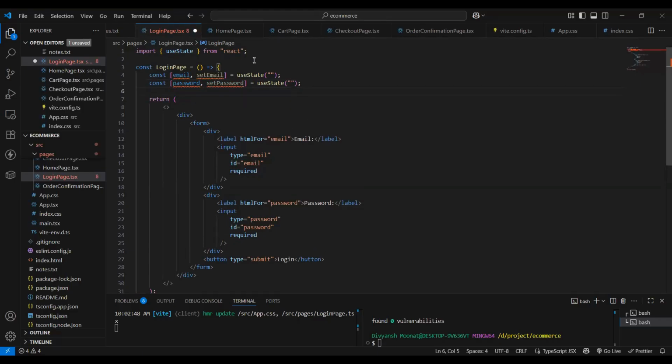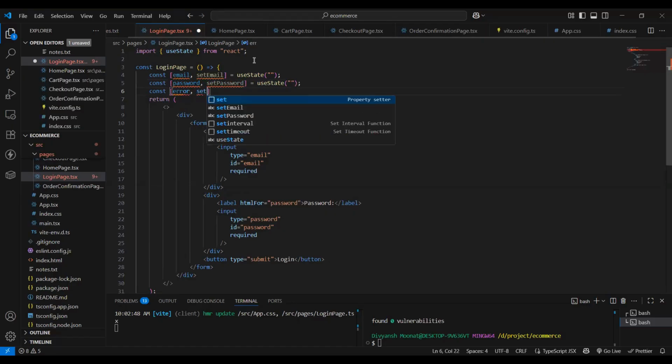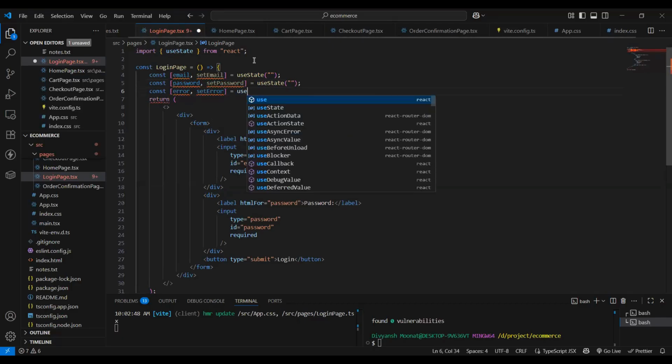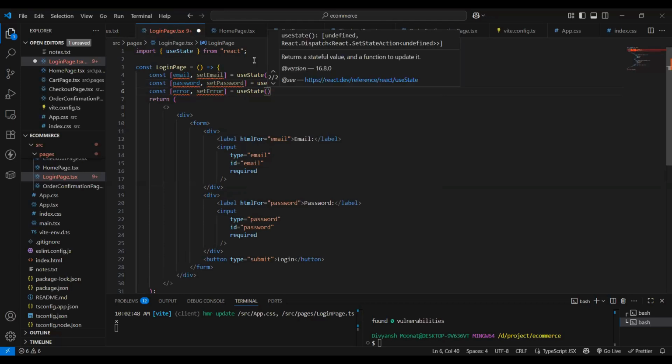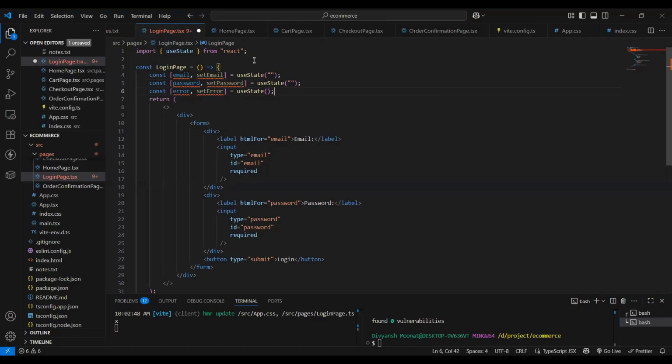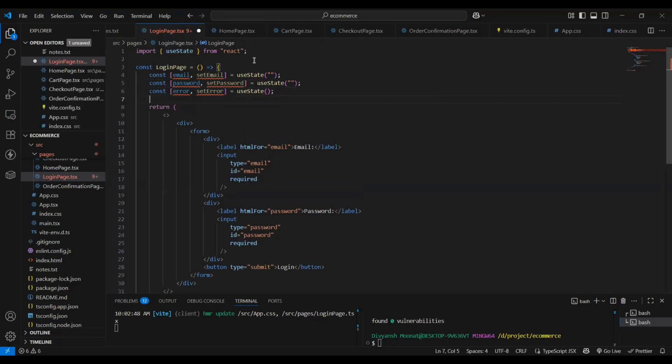All right. We can also take an error. In case if any error occurs, we can also take a variable called error and setError, which will also be of type useState. But here we have to understand TypeScript. What does it mean by using the TypeScript here? Let's now pay attention. At this point of time, I know that my email and password are going to be of type string.